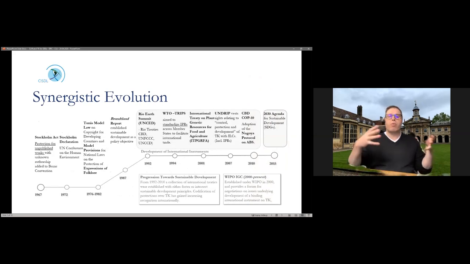So the Brundtland Report really transformed and opened up the avenue for this type of conversation, and then you started to see the actualization of this and the set of principles in international instruments, be that from the Rio treaties, be it recognition and modalities established under the International Treaty for Plant Genetic Resources, be it vesting of rights from UNDRIP, or be it application of traditional knowledge, access, and benefit sharing mechanisms under the Nagoya Protocol.